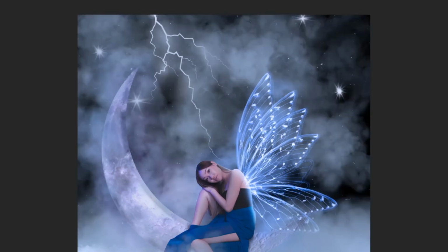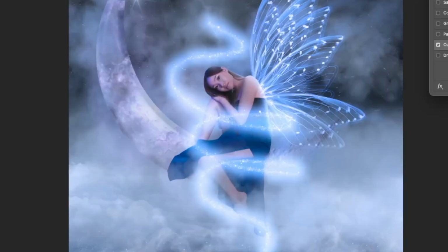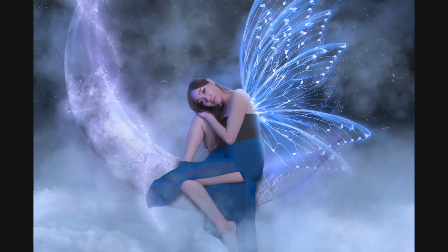To re-emphasize the fantasy theme, I wanted to add some sparkles because everything is just more magical with sparkles, no? And I added some shooting stars because I heard if you already tap the like button on this video, it will give you some extra blessings. And just with a little bit more editing wizardry, this is what the final image looks like.